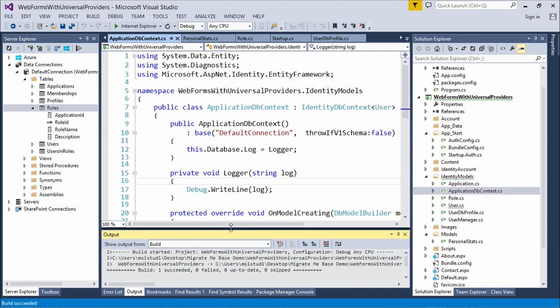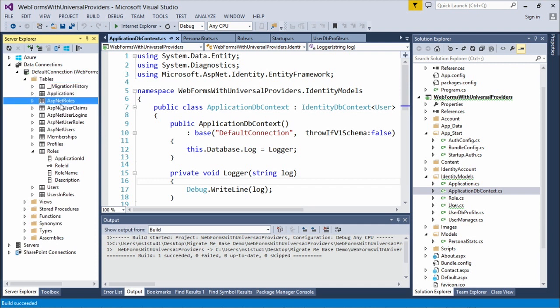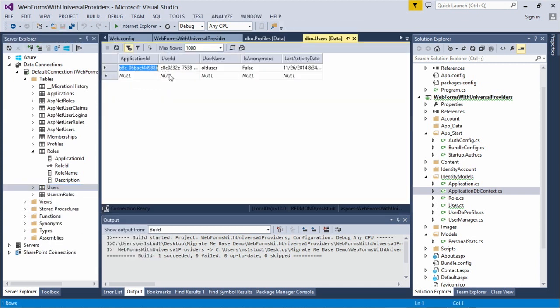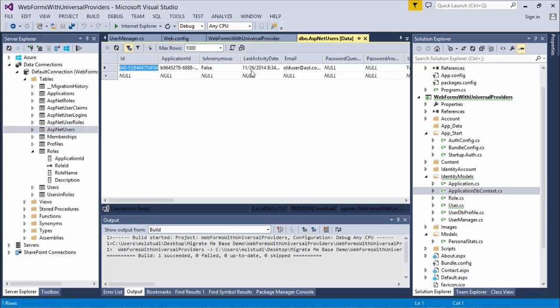Okay, so the build has succeeded so far. But notice our database schema now has all of our new tables there. And if I look under my old users table, I had a user called old user. And in my new table that was created from that migration script, I now have old user as well.